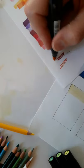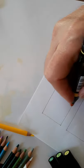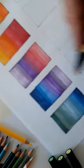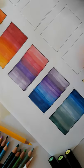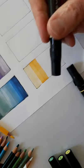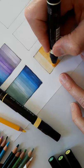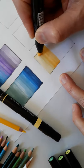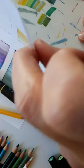Now, I'm not sure what mark that's going to make, so I want to make sure I'm doing the right thing on the other page. A couple strokes of this brighter yellow. Then I take, of course, the lighter yellow, and I blend the edge of the darker yellow into the light. It's good to have a blotter underneath when you're doing that kind of blending.